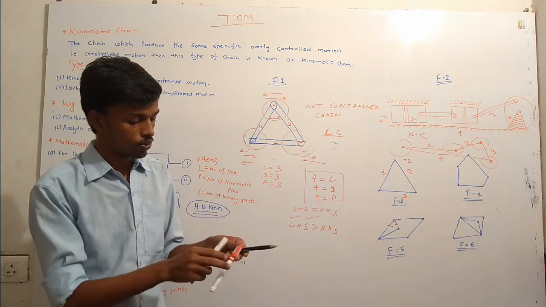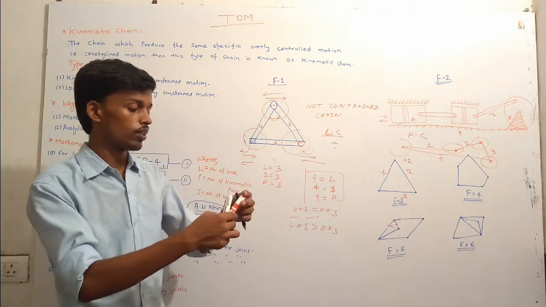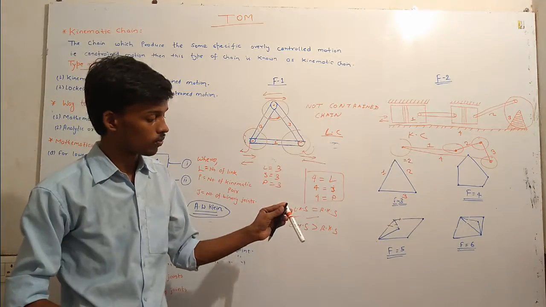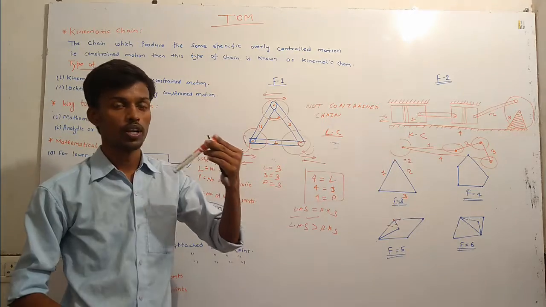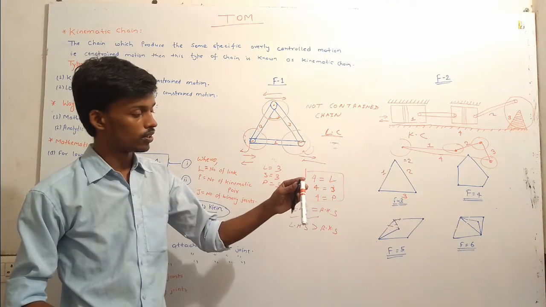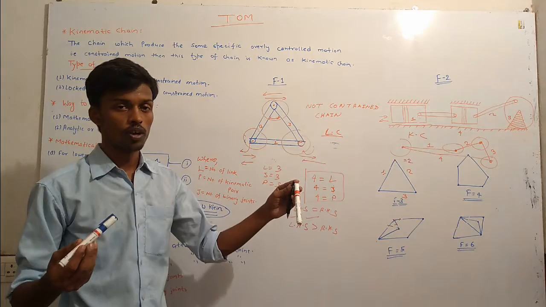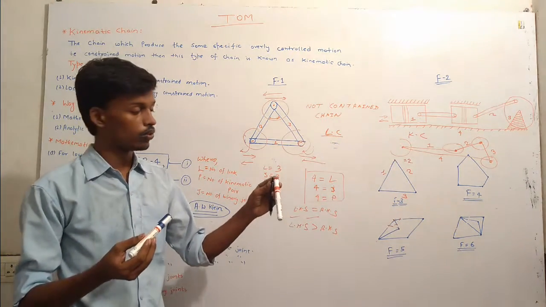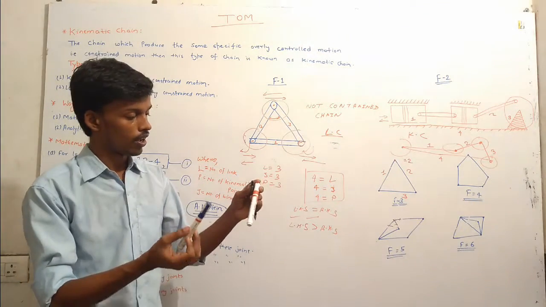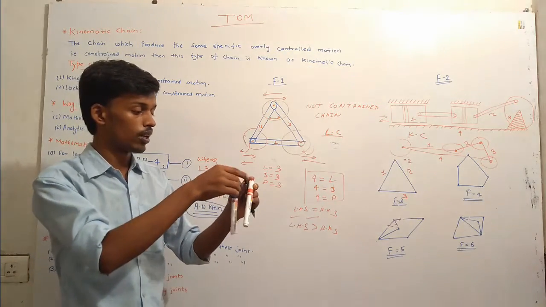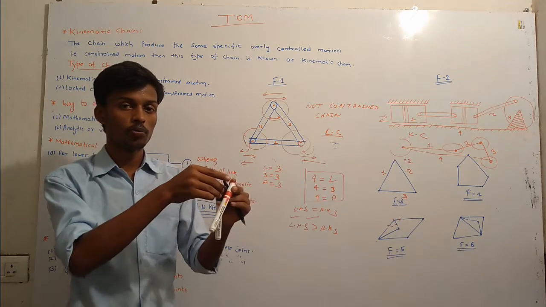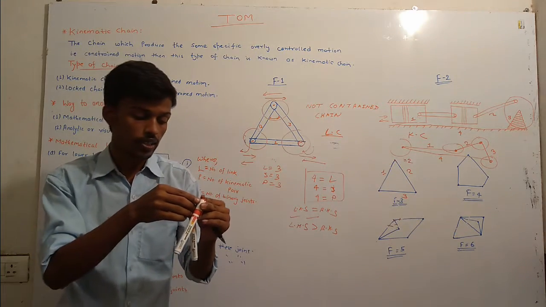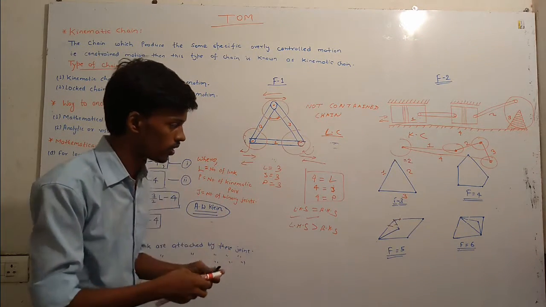Let's suppose we join them in a pair. If I join these two links at one time, then we require one joint. And after I join these two links, we require another link to make this joint a ternary joint. So we require an extra joint to attach here. So two binary joints are required to attach the ternary joint at the same point. I think it is not clear to you.